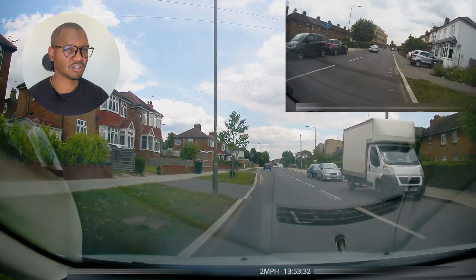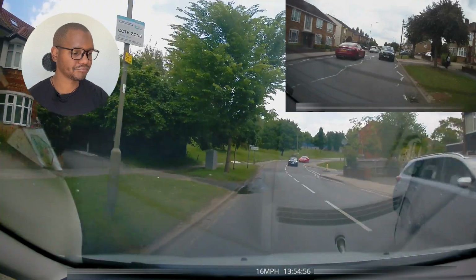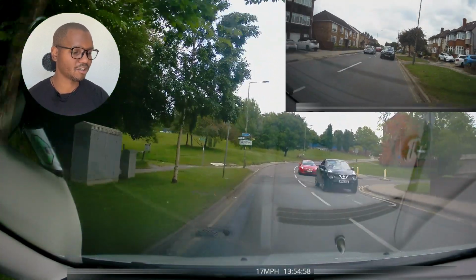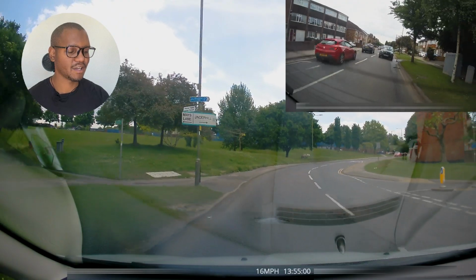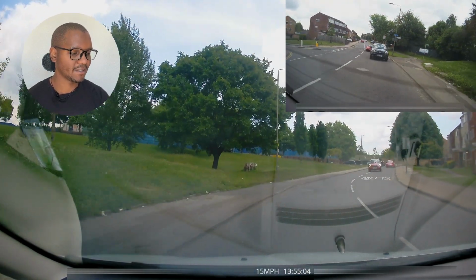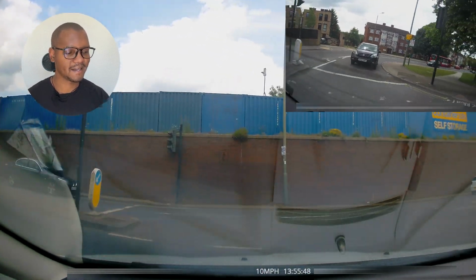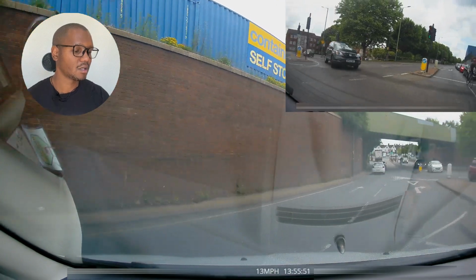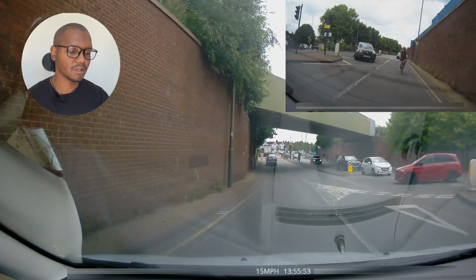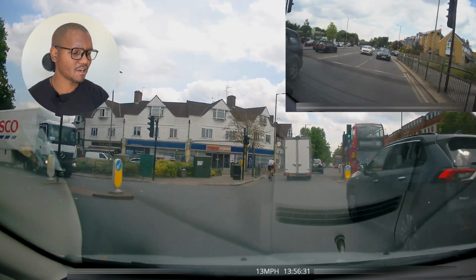Remember, they do this a lot, so it's worth practicing pulling over and then driving on again in a safe way. And then now it's back to 30 miles an hour, but you don't want to start putting your gas down too much here, because you can see it's on a bend, you've got cars coming down the hill, and then turning right here. See, the light was changing there, but he didn't panic, he didn't try to press the brake or stop when the light was amber there, because by then it's too late, you just need to carry on going.